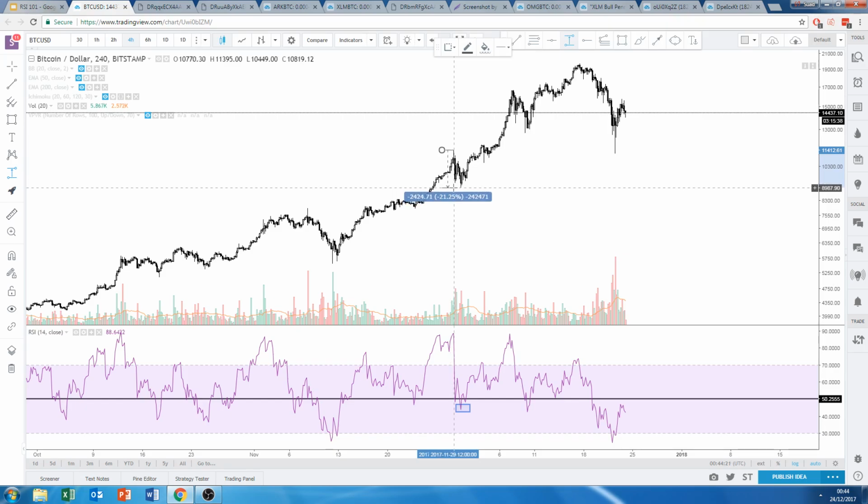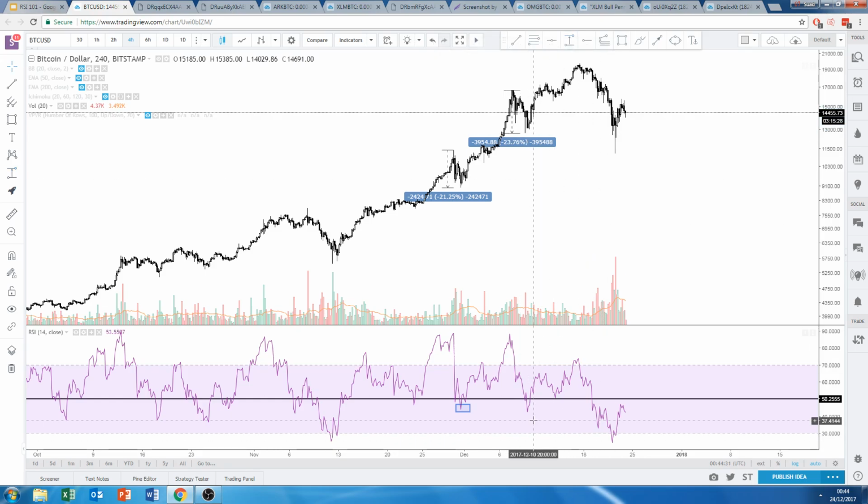This was a 21% dip, and you see the breach wasn't as deep. This one was similarly a 23% dip, and the breach wasn't as big. This breach took us to oversold levels, much like this one, and let's compare them. Level generally holds, 21%. Level generally holds, 23%. Level completely violated.